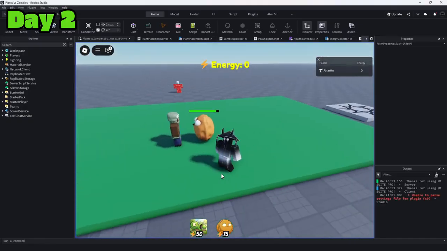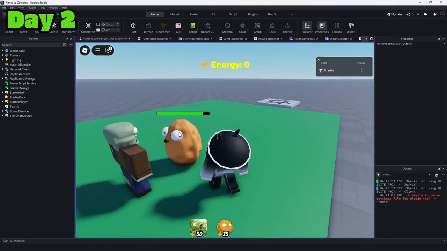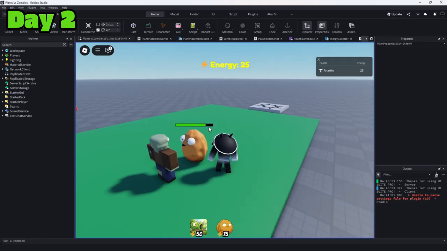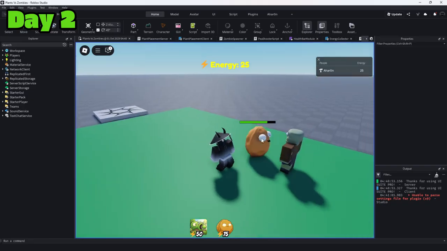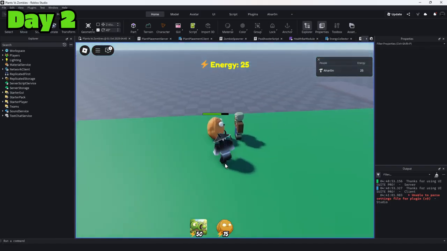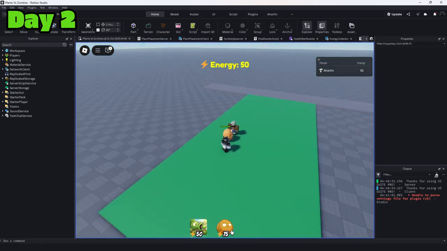All right guys, so here we go. I managed to fix the walnut. He's actually placing now, and what I did was add a little shake effect when he gets hit by the zombies. Also, he has a little too much HP, so I'm gonna have to fix that because that's a little broken. And also the red effect that it does for every other thing, like the zombie and the pea shooter. And it costs 100 right now. I might change that later on.